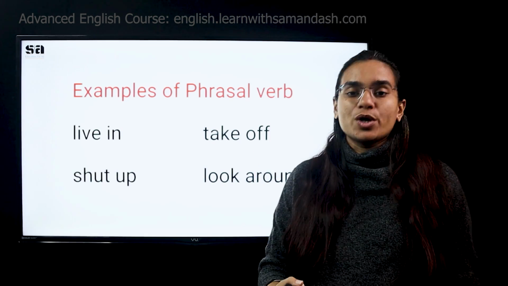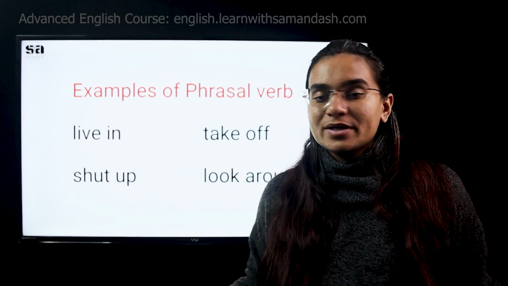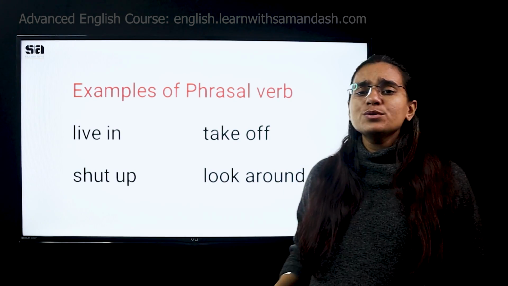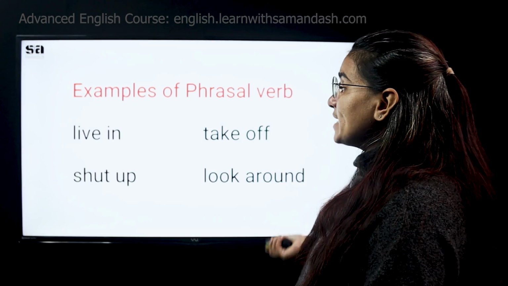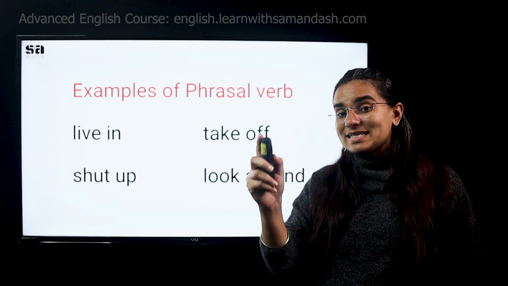Live in, shut up, take off, look around. I really want you to look. That's one way of saying it. I really want you to look around. So that's when phrasal verbs come into context. Now, why do you really need phrasal verbs? That's the understanding we're going to catch up on when we discuss phrasal verbs in detail.